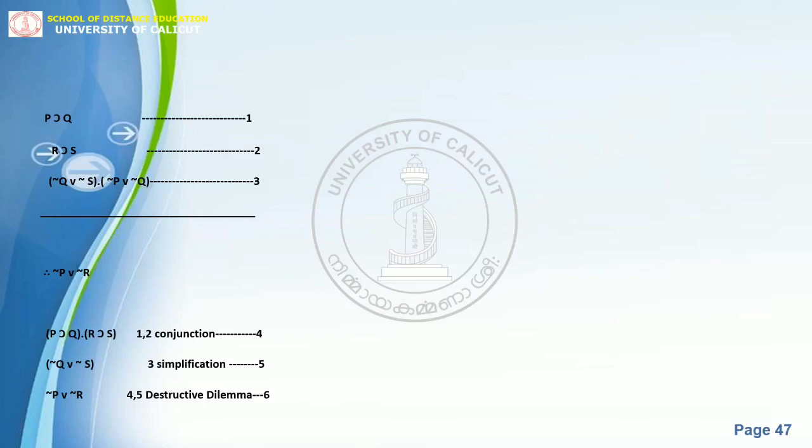So we have already found the answer. In 2 simple steps we have got the answer. If it was a truth table, the truth table will have to use how many variables, that is there is P, Q, there is R, S. So it will be very large and the procedure will be very difficult. So using the elementary valid argument forms we can easily prove the validity of this argument.